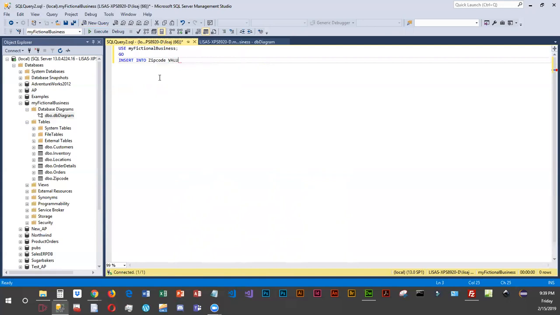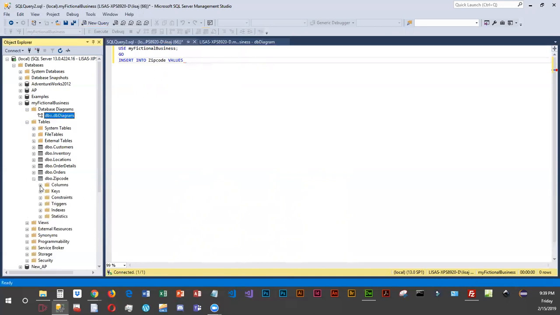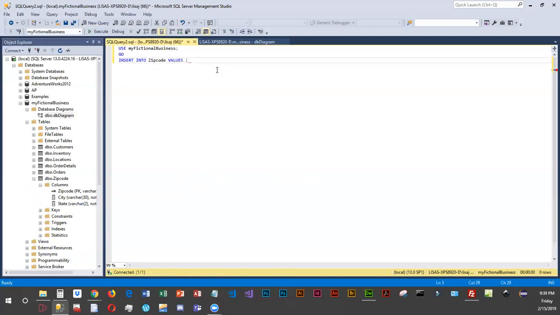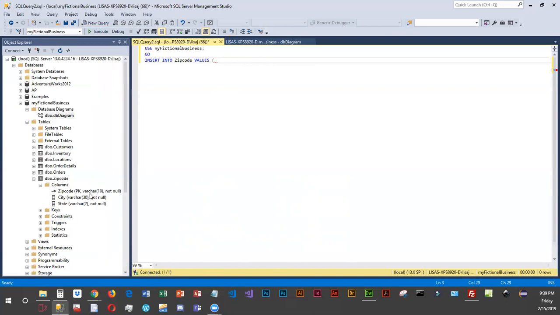And values. Now, if I'm going to enter all of the values, I don't need to list the columns. Okay? So I just need to basically make sure that I'm using the right data types. So I've got variable character for all three, so I need to put them in single quotes.